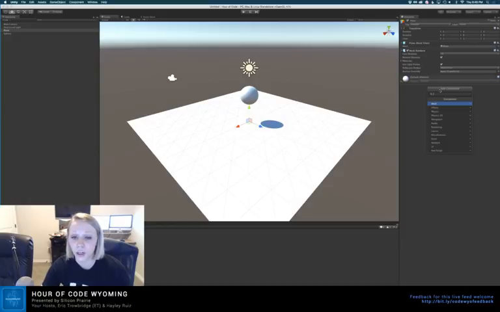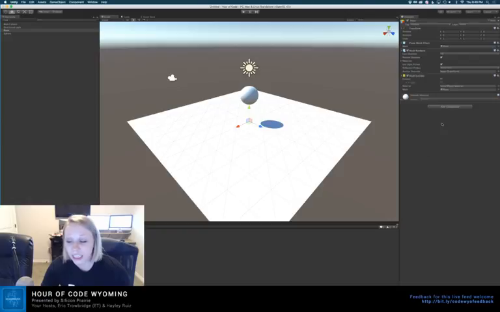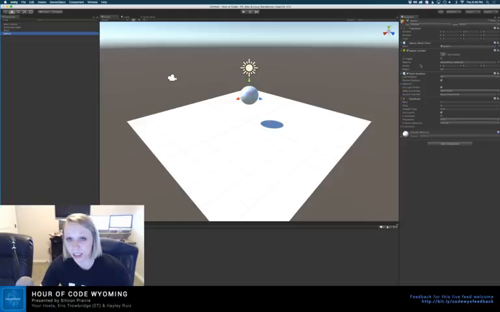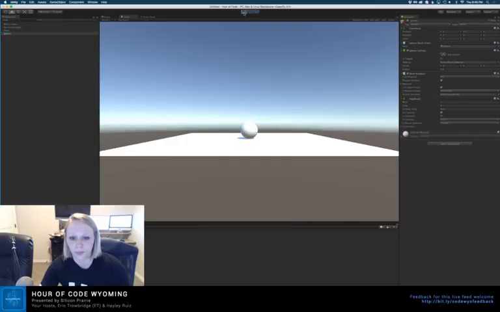But because we're not wanting to move the plane in any direction or use gravity or manipulate its mass or anything like that, we simply just need it to be a ground. The physics component that we're going to use for it is going to be a mesh collider. Now, if you remember, the sphere has a sphere collider on it. So the goal is now that both of them have colliders, that when the ball drops, the colliders are going to connect and be able to detect when they're hitting each other, and it'll stop the sphere from going through the plane based on physics. So we'll hit play. And there you go. So now it can detect itself, and now the ball can just roll on the plane.